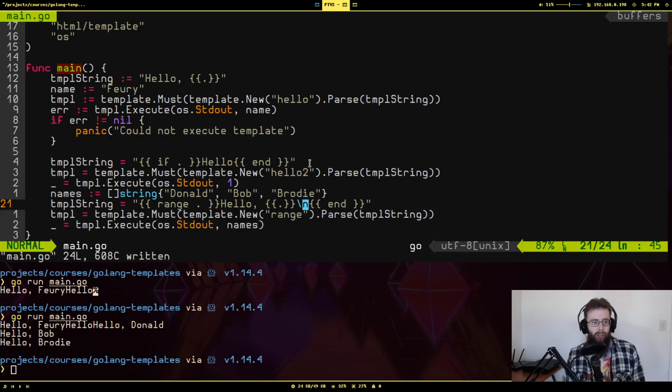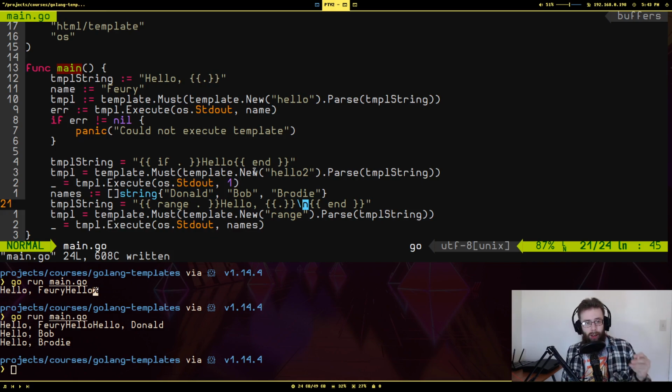Okay, so you see that: hello Donald, hello Bob, hello Brody. So let me explain what the dot is, because at this point you're probably like, I don't understand what the dot is. The best way to explain it, if you've come from a language that has the concept of this or self, will make a lot of sense. In Java, for instance, this refers to the actual object that's calling the function.